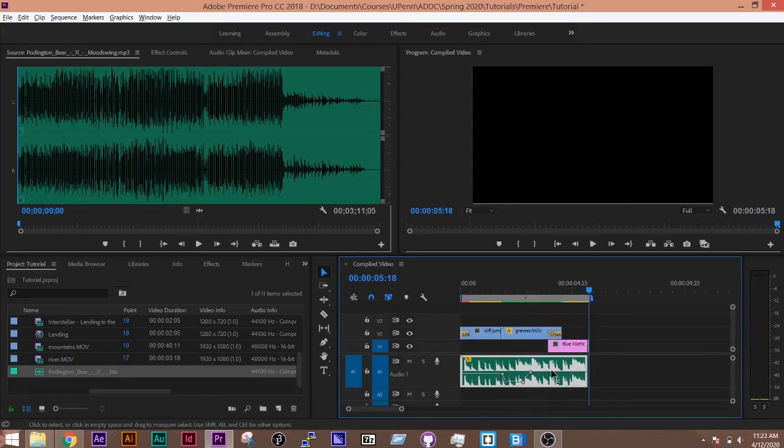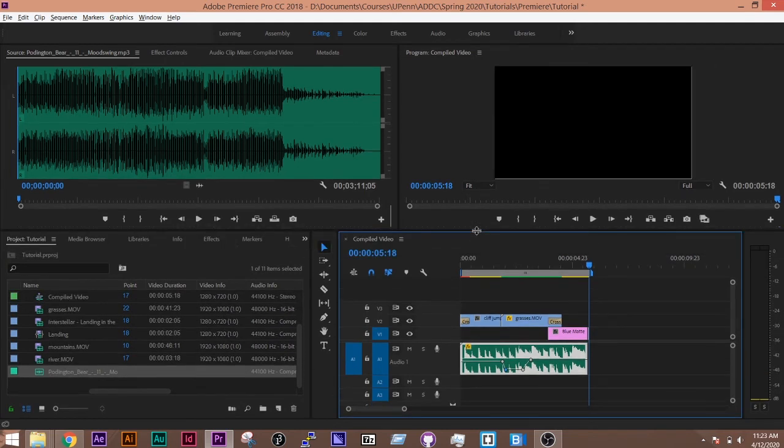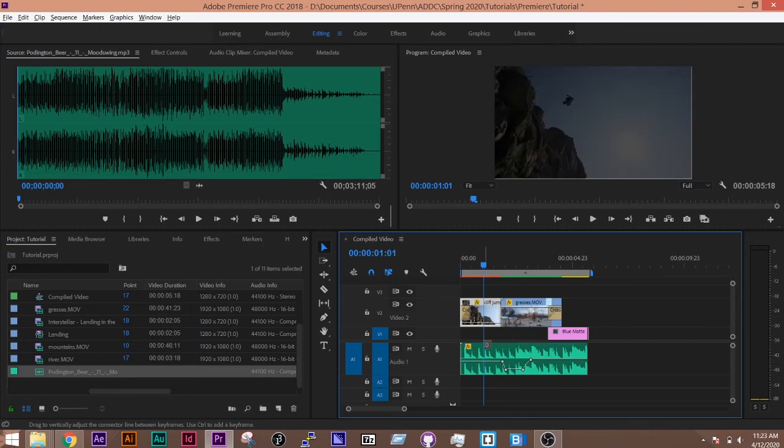So you can also do this with the video as well. And if you don't see this bar down here, go to the timeline display settings and click on show audio keyframes. And I'm going to do this for the show video keyframes next. And I don't think this is usually checked by default. And if I drag this window up a little bit so I can see more, if I drag the video layer up as well, I have that same bar here, which is the whole opacity of the video itself.